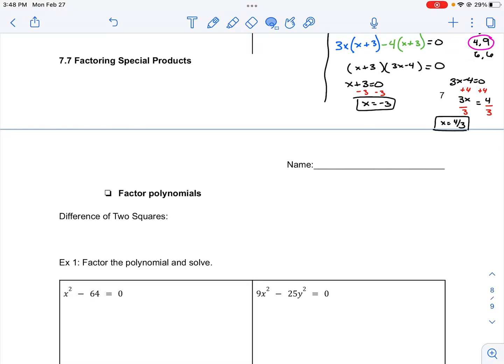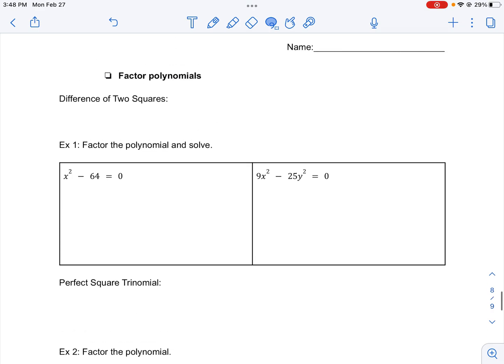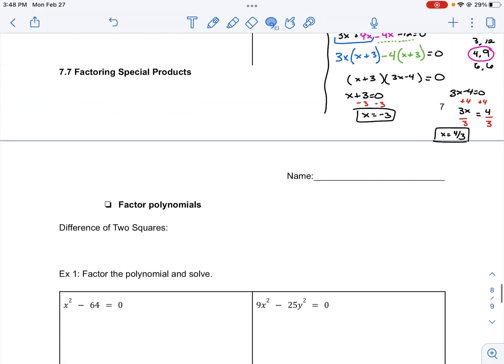We're looking at factoring still. Our learning target's still factoring polynomials, but we're looking at special products or special cases. The difference of two squares, and we need to talk about squares in general, because if you notice, the next term is a perfect square trinomial. When we're talking about a square, this is just a side conversation that we've talked about before, but we might need to come back to it.